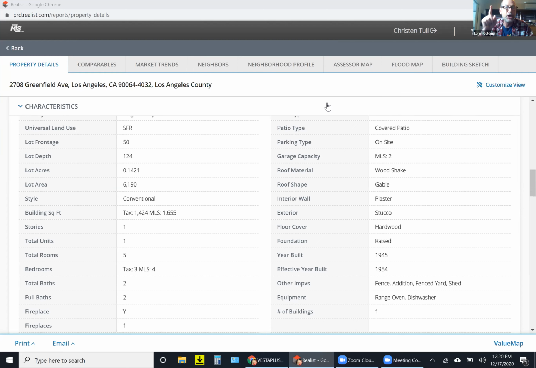And as far as the comps go, we are not MLS driven. We simply go by recorded documents. So if a document records a full value transfer, meaning they paid the doc stamps, it is a legit sale, we have it. Every title company is about 14 to 20 days behind on the recorded documents. So we just have to wait for that deed to show up. But once that deed shows up, on market, off market, doesn't matter. It's a deed showing a sale. We can figure out the sale price.